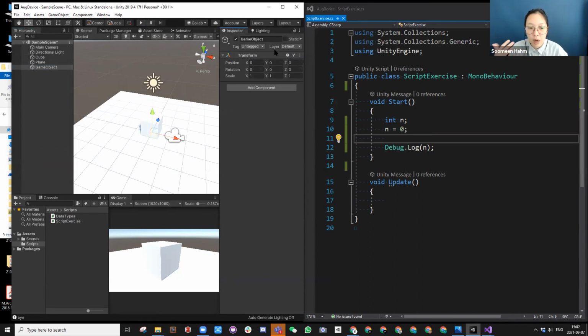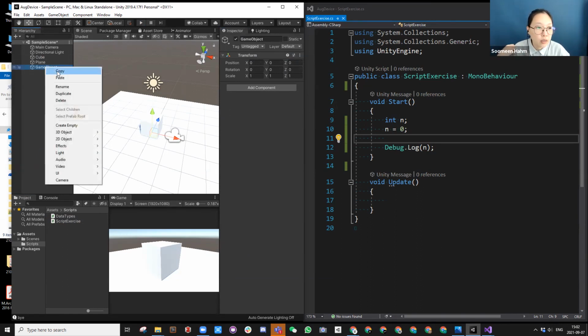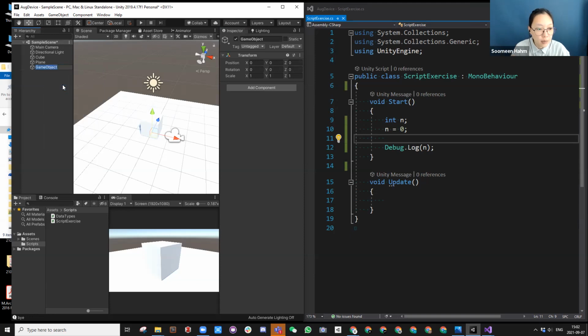Normally, if you are running a non-geometric object, you use a lot of empty objects, okay? I can just right click and rename this to script exercise. It doesn't have to be the same name, but it's a good habit to have a similar or the same name, okay? And we add the script here.